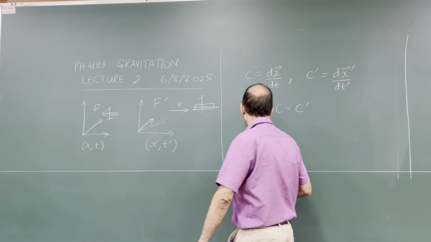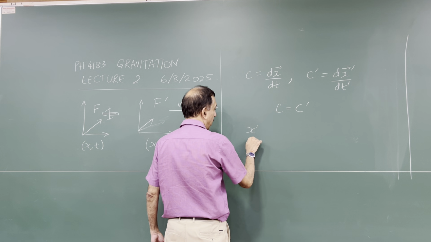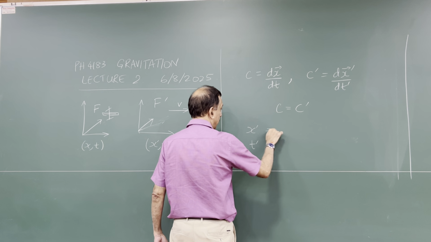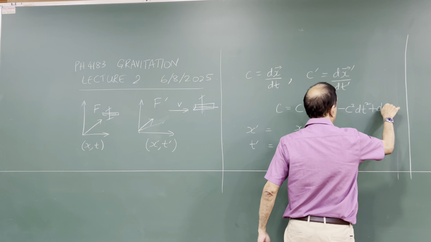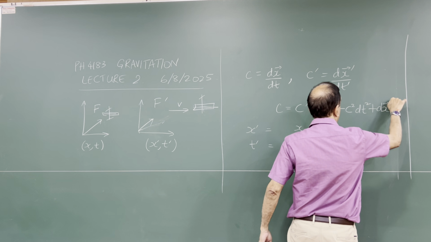Continuing with that, we then asked for formulae relating x prime and t prime to x and t, and we asked for the formula to be linear. What we want to do is to preserve this equation, which is the same as minus c squared dt squared plus dx squared equals 0. So if I can preserve this quantity by change of frame, then I'm good. Then c is constant. So we allow for an arbitrary linear transformation.